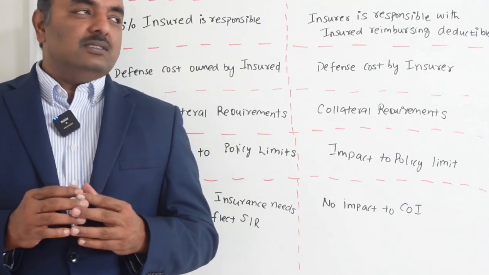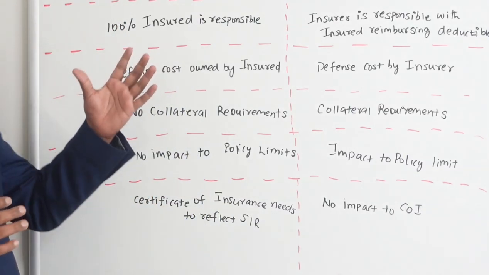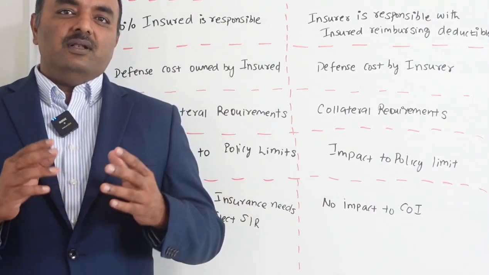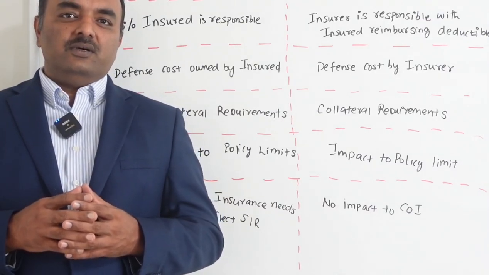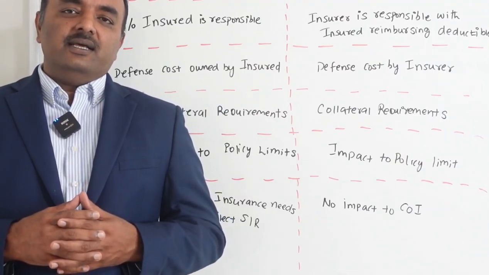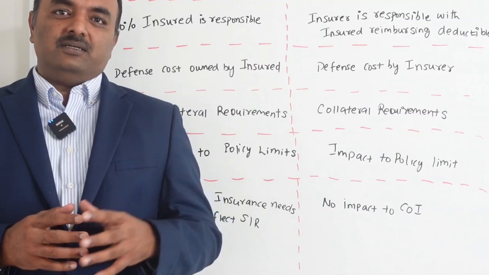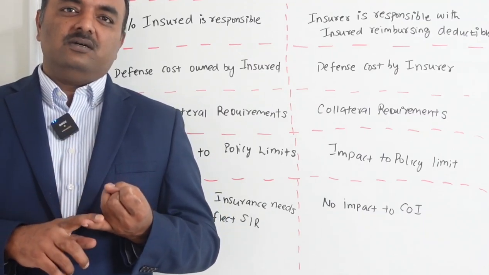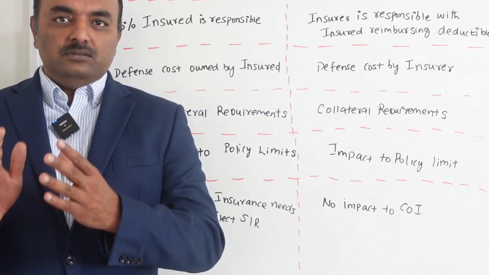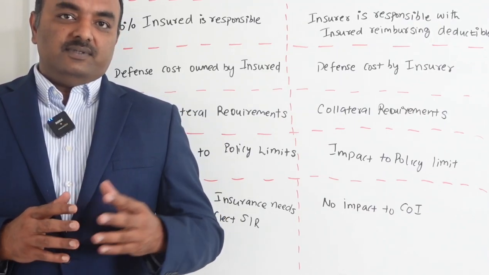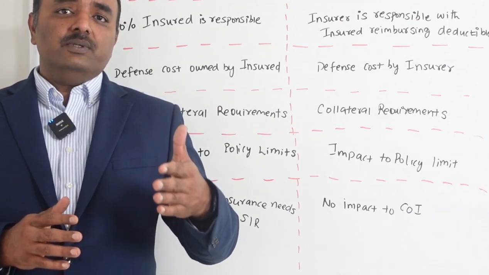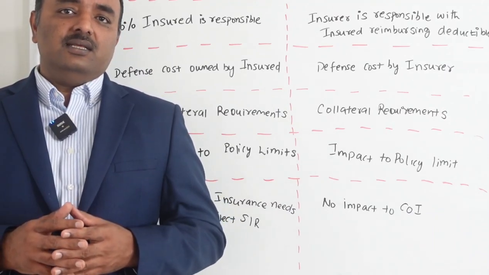To start with, the first difference is who is responsible, right? So, in case of self-insured retention, if you have a loss and your policy says that you have a self-insured retention of say 100k, the entire 100k has to be paid by the customer, even including defense cost or working with any attorney. The insurance company will never come into the picture, right? Only after that self-insured retention amount is exhausted, the insurance company will play a role in settling the claim.